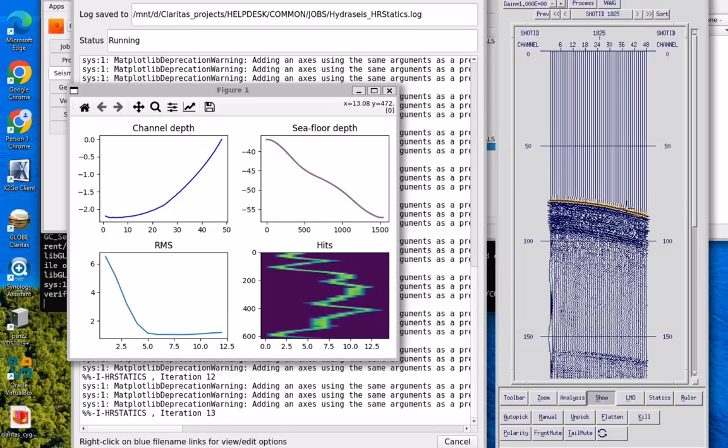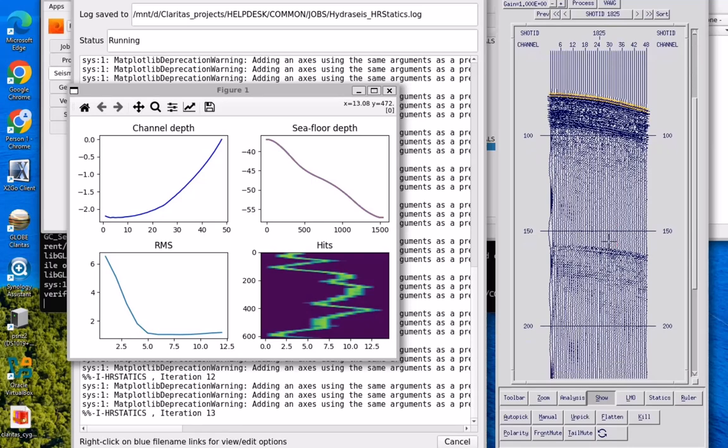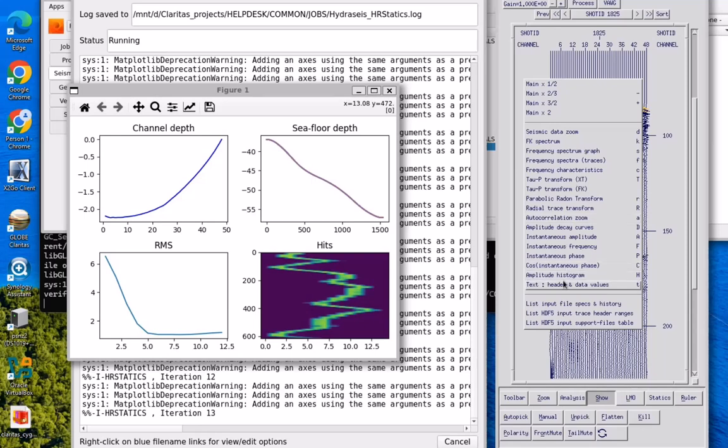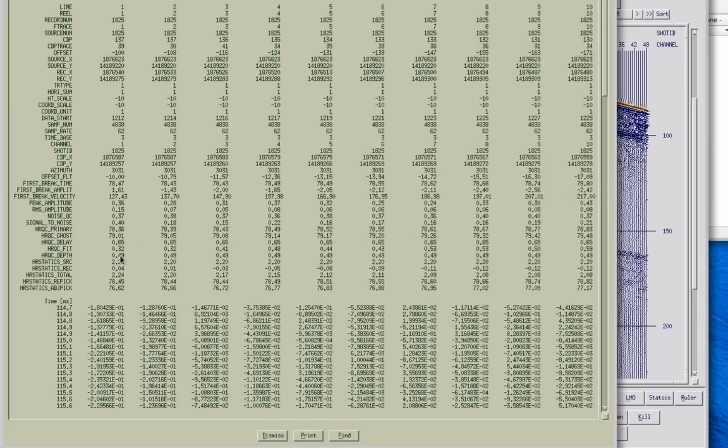And then what I will show you also on this one, because we've run passes of HR statics on this before, is if I go to the analysis tool and text header data values, click like that, you can see that we've created a bunch of headers.